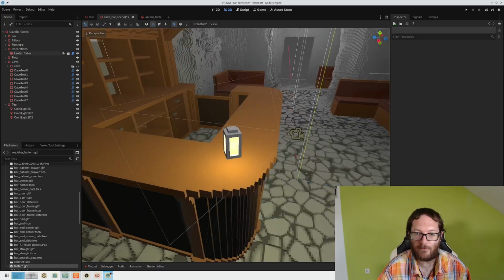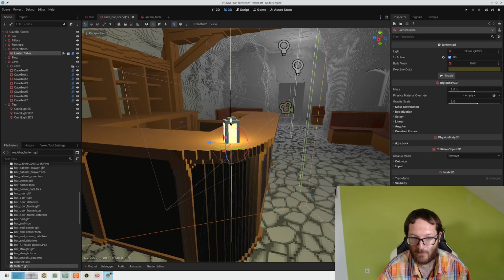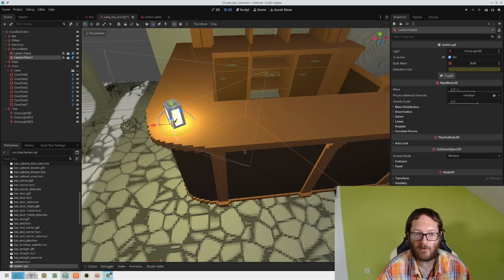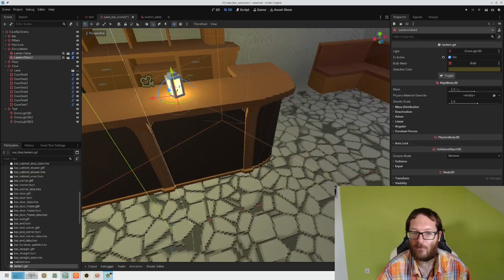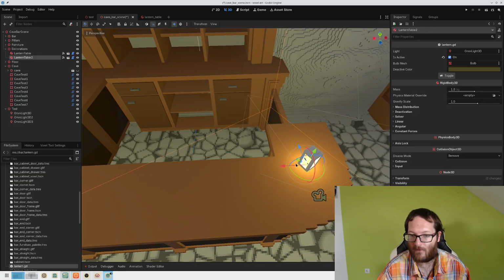We can rotate it, of course, put it down. And make another one. Move it to the other side. Rotate it a little bit differently.